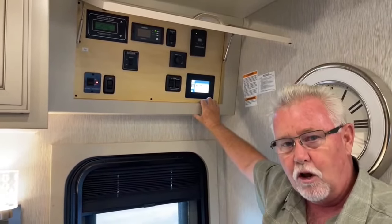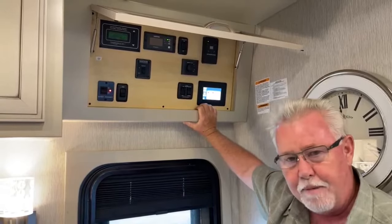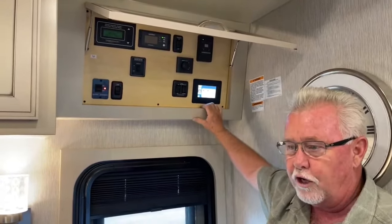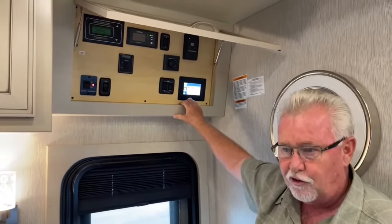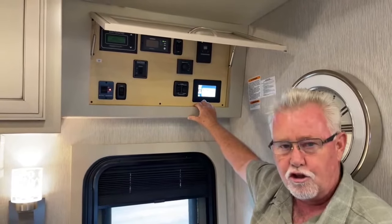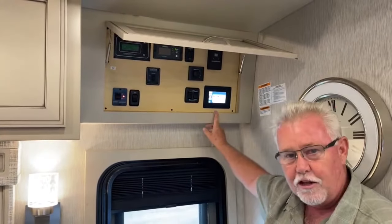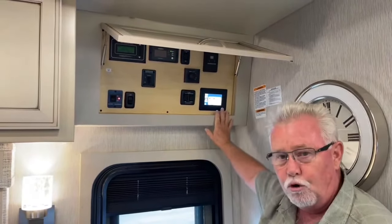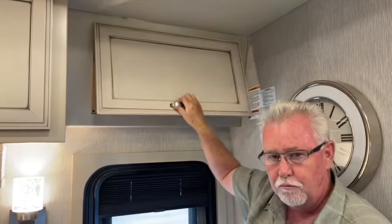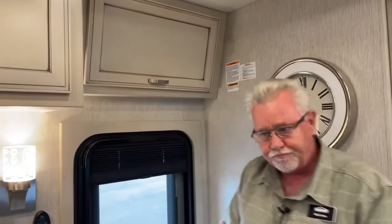If your batteries drop that low, it's going to start up automatically and charge your batteries. But let's say I have pets I want to leave inside when I'm going on a hike. I can also set this according to the temperature. So if it hits 75 degrees in here, it'll trigger the air conditioners to come on. The air conditioners won't come on if you're dry camping until that generator starts. So you can program all of that right here. Great feature. Most of the newer motorhomes, certainly in a diesel level, have that auto gen start.